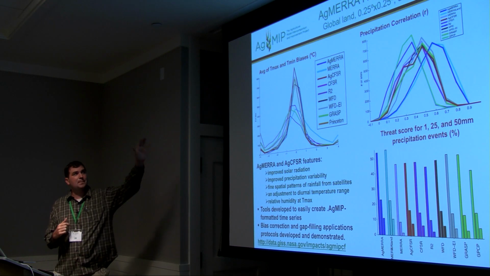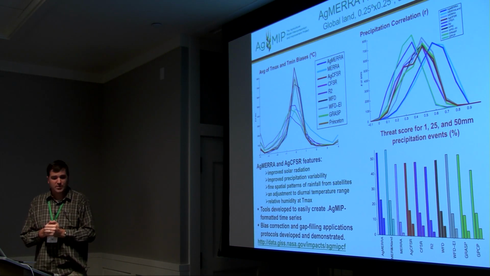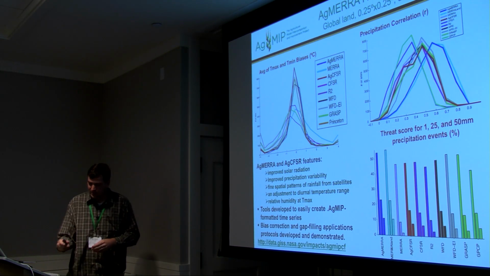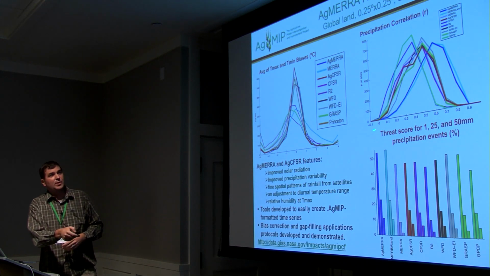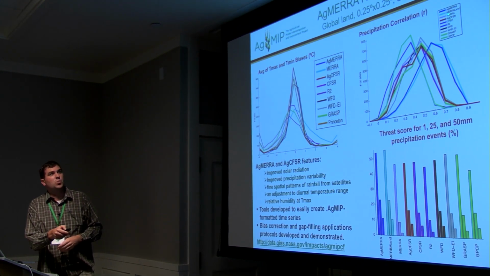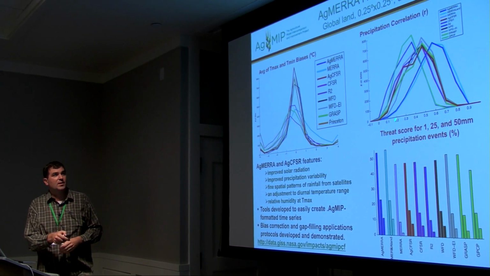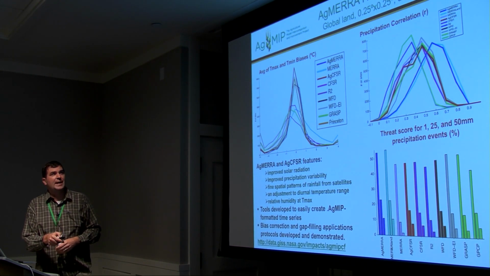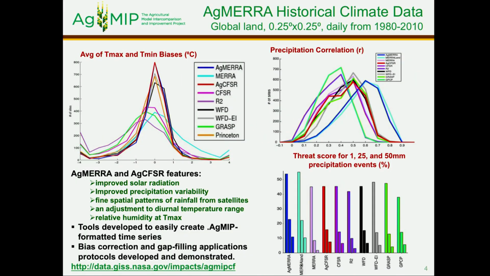And comparing against many of the other data sets that are similar to it, the main thing I want to point out, this is correlation with daily rainfall. And because of this one MERRA land product that we incorporate here, this blue line, which is AgMIP, actually is head and shoulders ahead of all of the other climate data products in terms of actually capturing day-by-day rainfall events around the world.